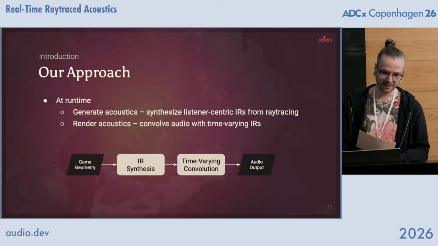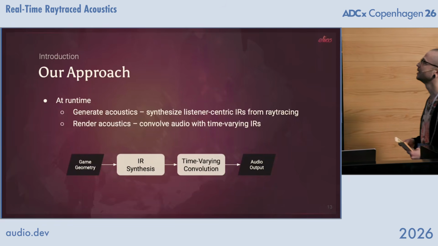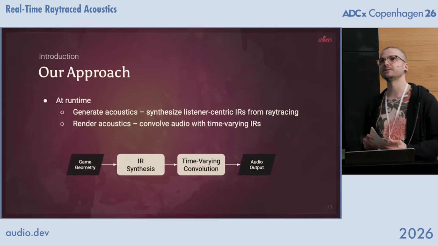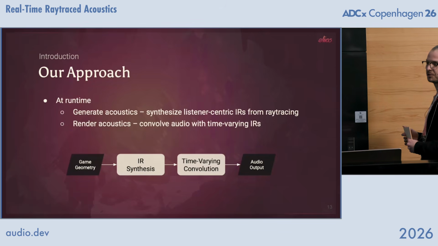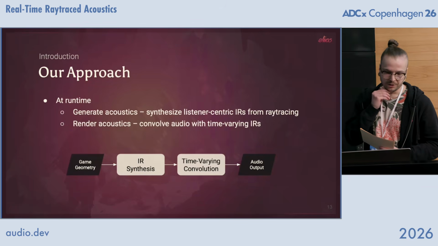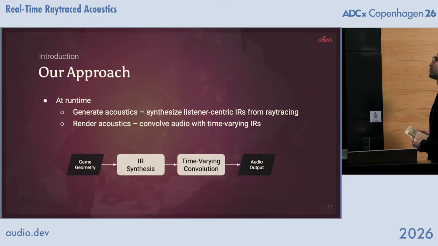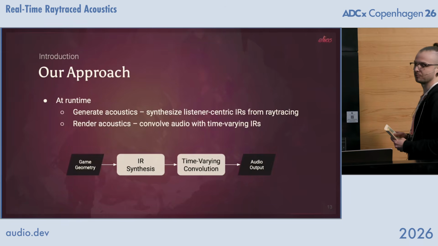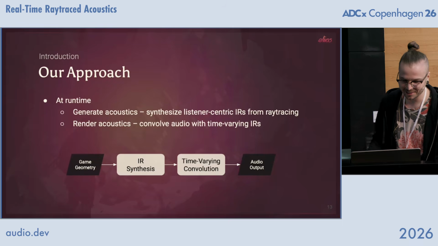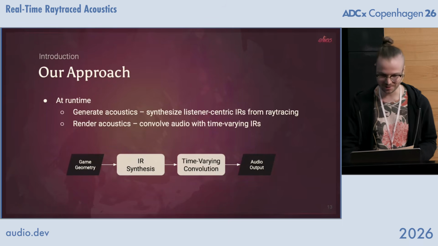And the way we do that is we at runtime do two things. We generate the acoustics by synthesizing a listener-centric impulse response using ray tracing in the game engine. And then we render the acoustics using the impulse responses in a time-varying convolution filter. And I should say that that's maybe easier said than done, but let's dive into how we do that.